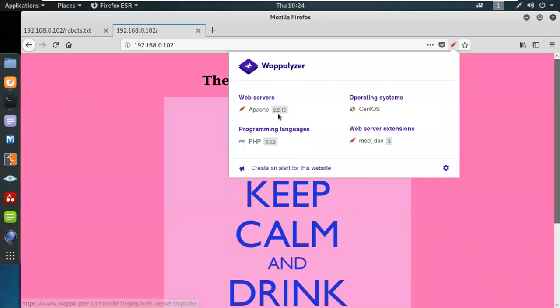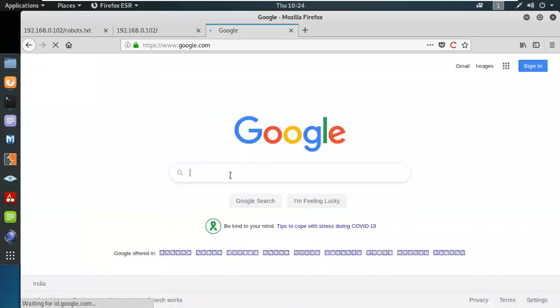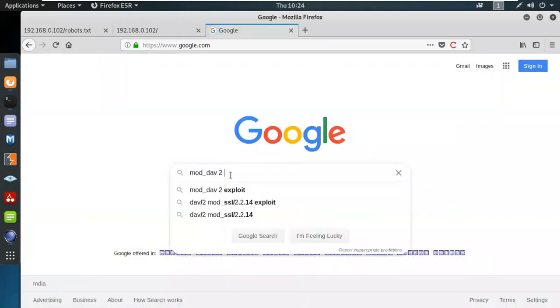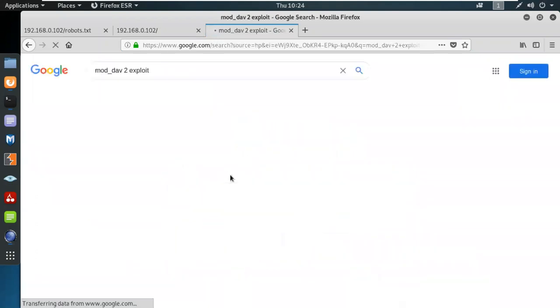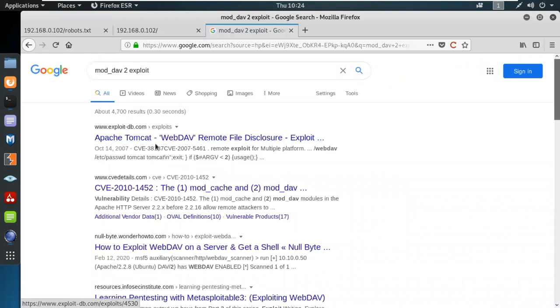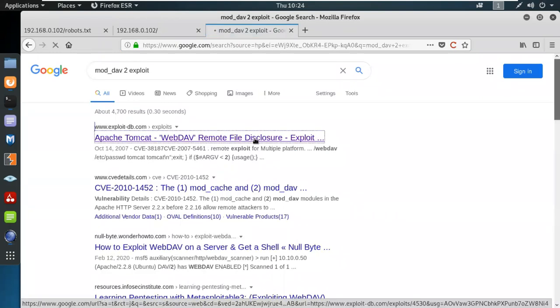Okay, they are using Apache 2.2.15, the CentOS version, mod_dav 2, and PHP. Let's try with mod_dav. What does it mean over here? Okay, before that, I can see there is an exploit, Apache Tomcat WebDAV remote file disclosure exploit. Okay, this is a different thing.